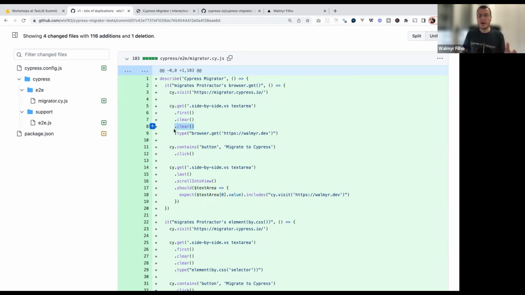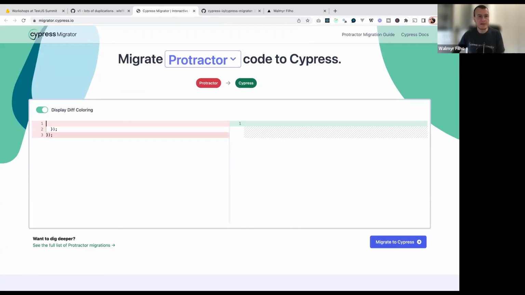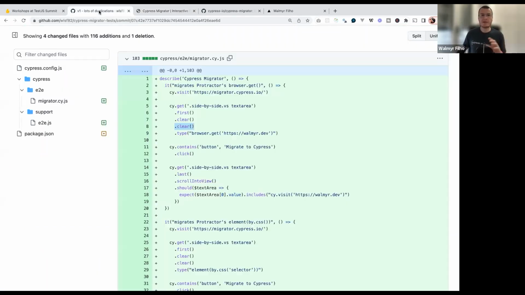The thing is that when I was testing it, sometimes I would clear the thing and it would still miss some lines. Like it would clear it like this. So I would clear it again, just in case, to be sure that everything was correct. Is this the right way to do it? Surely not. But as I said, I'm okay with that because this is just the first version.